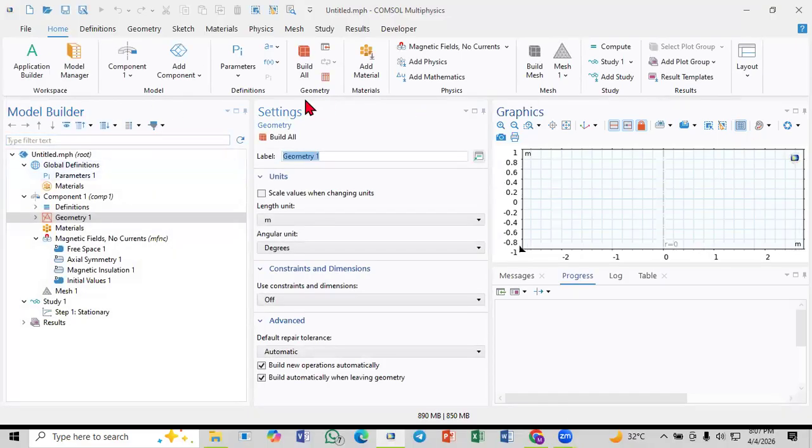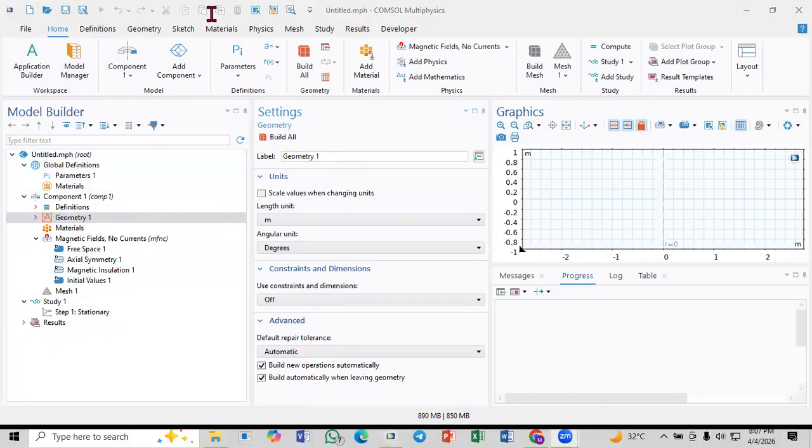Then you will get the main interface of COMSOL. Here we have to work actually. We will get familiar with this interface within a day. So this is the main interface of COMSOL, where we will work.